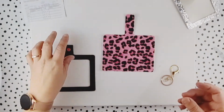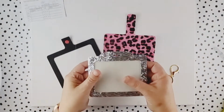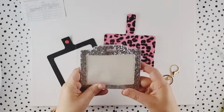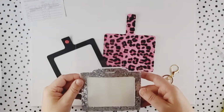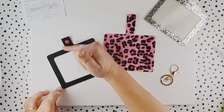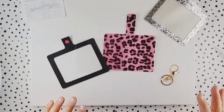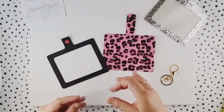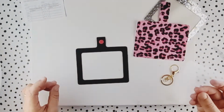I just thought I'd give you a quick video on how to assemble one of the two different styles of vaccination card holders. So I've put together from your requests two different styles. Now I've designed these so that you've got a generous outside edge for gluing, because I know most of my customers do prefer to glue than sew. You can, if you wish, sew. The instructions that are included with the template are not for sewing though, they're for gluing.